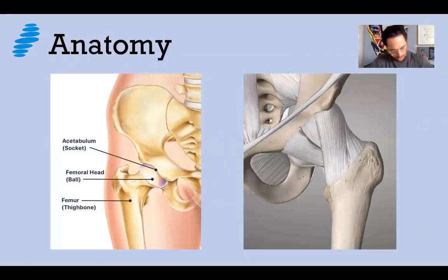Okay. So some anatomy for some of you who probably haven't touched anatomy since grade school. I'm going to be really brief. We have our hip joint, which is a ball and socket joint. That is made up of our femur, which is our thigh bone, just pointing to it with my cursor.